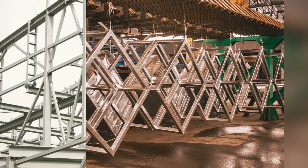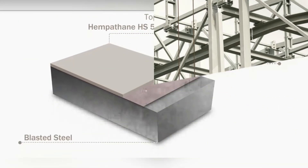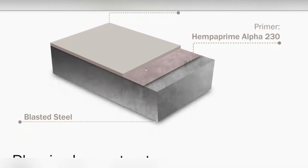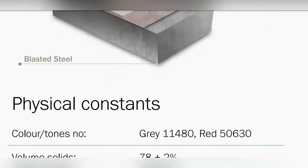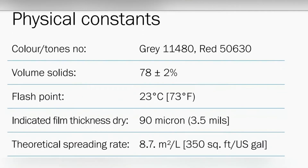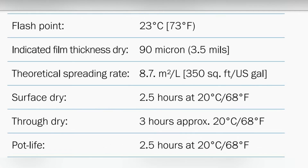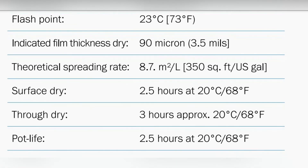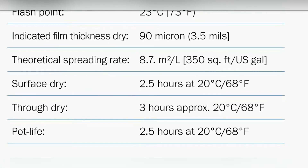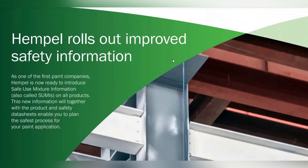Designed for speed and efficiency, this anti-corrosion solution is suitable for new build steel constructions where fast to handle and short over coating times are required. Fast drying for increased productivity. Structural steel for infrastructure projects are usually protected with one or two coats of epoxy primer and an optional top coat if required. With HEMBA PRIME ALPHA 230, the application can be achieved within 2.5 hours at 20 degrees Celsius, combined with short over coating intervals of 2 hours minimum. The steel can be moved sooner from the application and fabrication shops, increasing productivity and keeping ahead of production schedules.